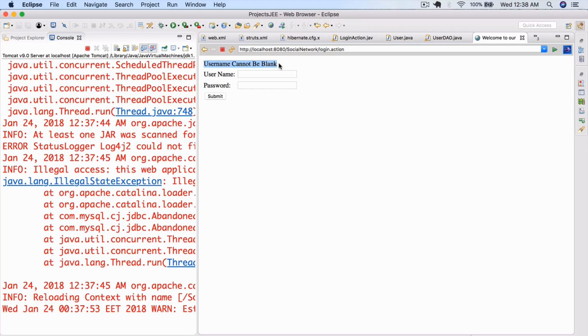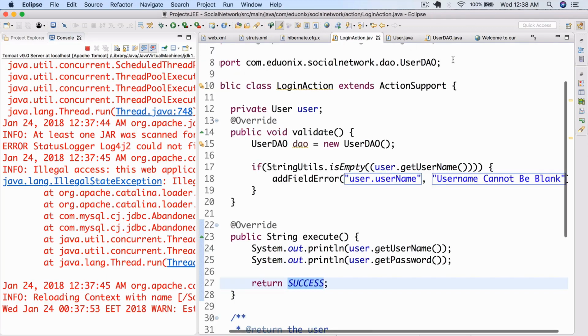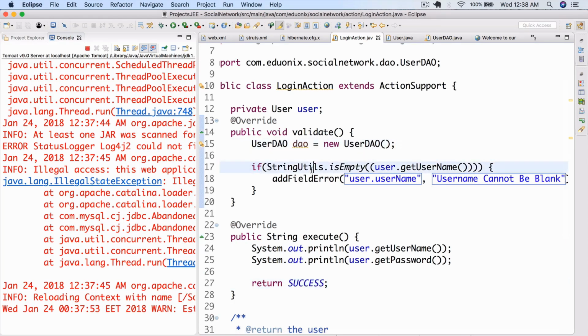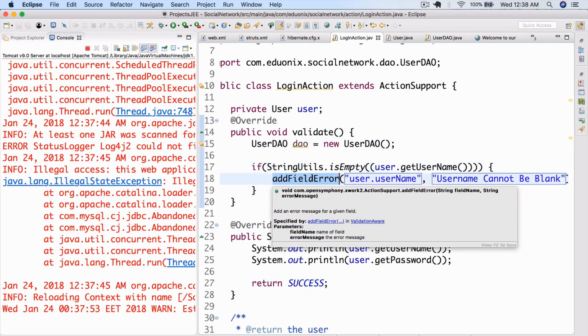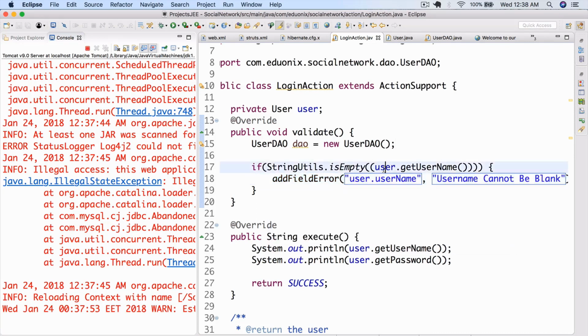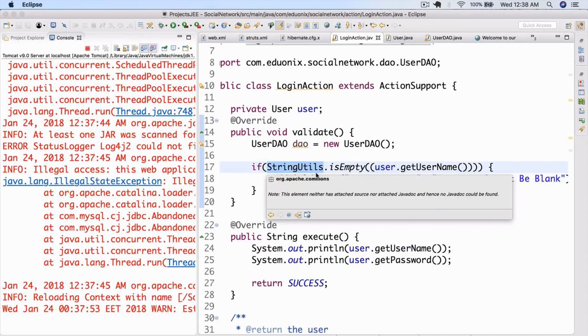Essentially, the reason we had an error there was because, let me go back to login action here. Whenever we do add field error, it returns back to the XML file a result of input. Input is one of the results that we can return.